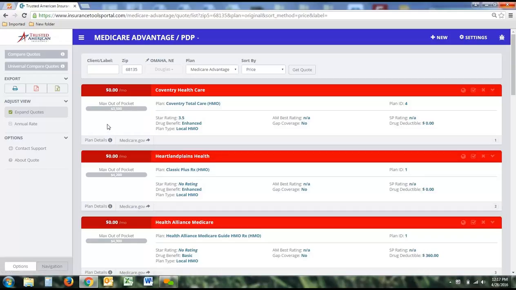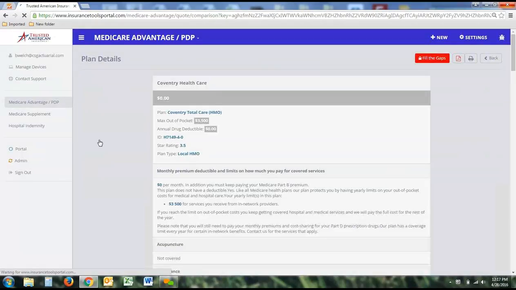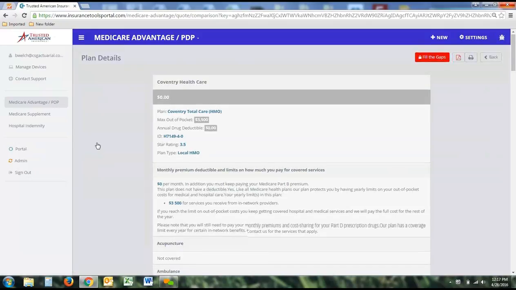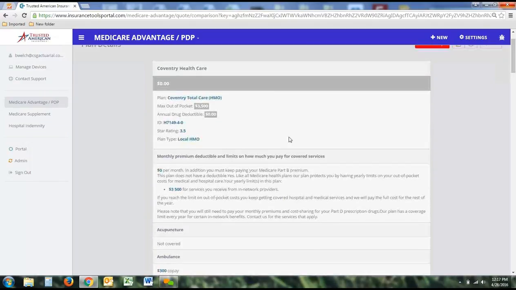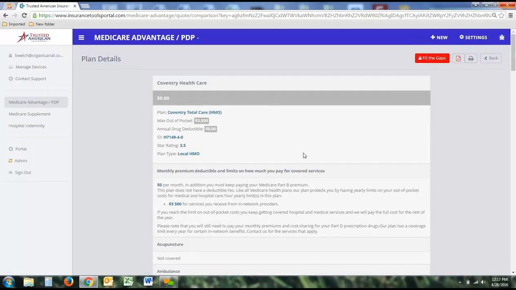If you wanted to see the co-payments or co-insurances that are associated with these plans, all you need to do is click the plan details, and this will give you a much better indication of what the benefits are that come with these plans. If it has an ambulance benefit, if it has other types of information, we have that on here. And if you wanted to put multiple side by side and compare the benefits, you can do so. This can also be printed or exported to PDF, and it'll allow you to share this information with your client. So go ahead and press back.